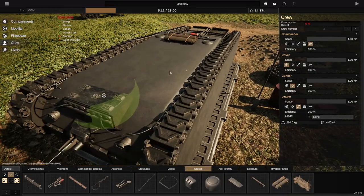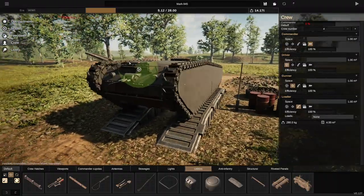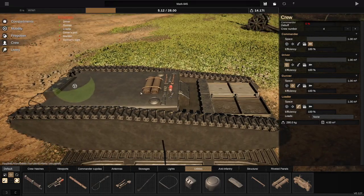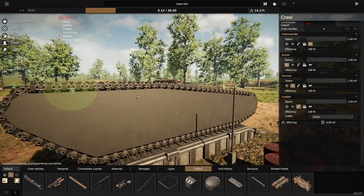Okay, so I added a few little things there. I've added these weird antenna things that go into the front end. I actually think that looks kind of cool, so that's why I've done those. I also added these tools at the back right here, and that is it. What I'm going to do now is I'm actually going to go rivet crazy, and I'm going to add rivets literally all over this thing.